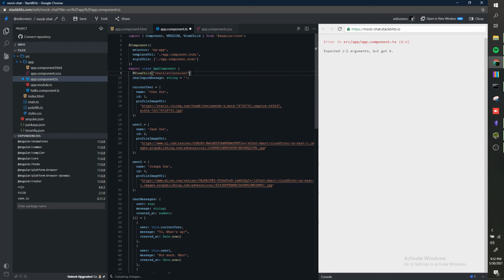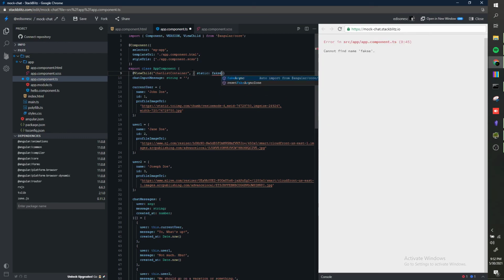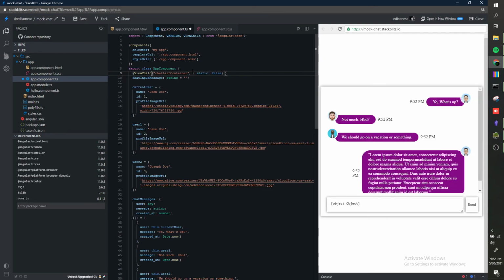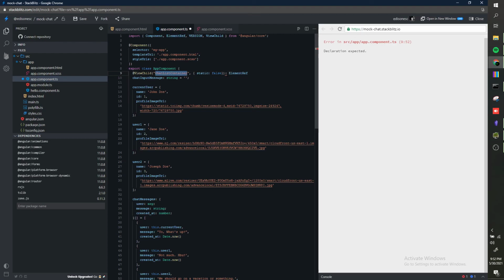Okay, the name and the select false. This is an ElementRef. ElementRef. The name is almost the same.